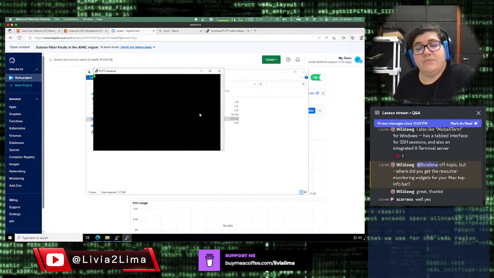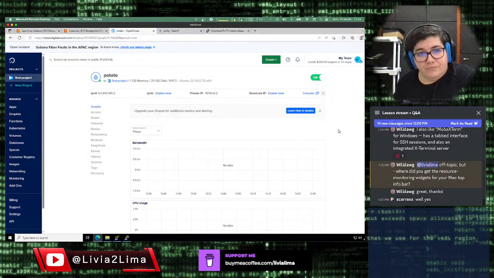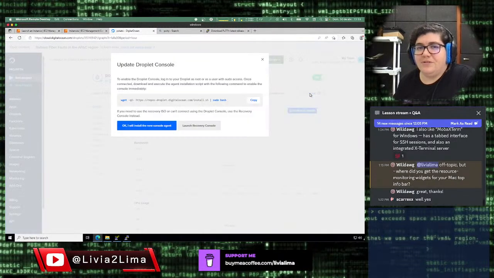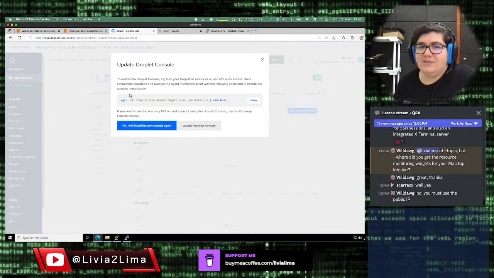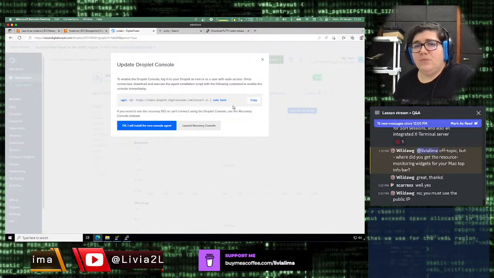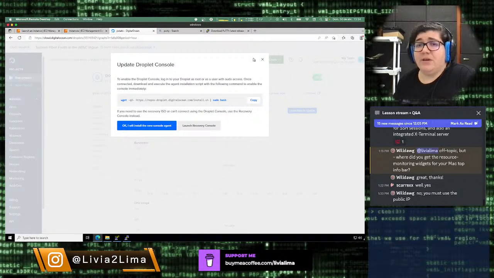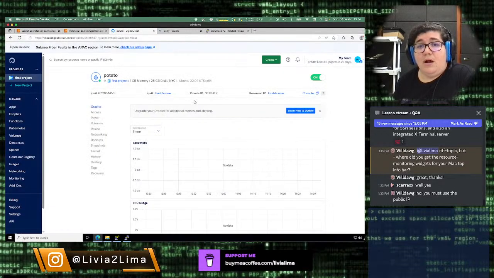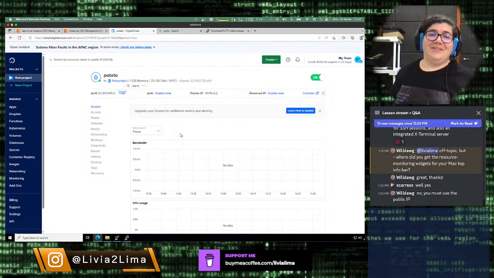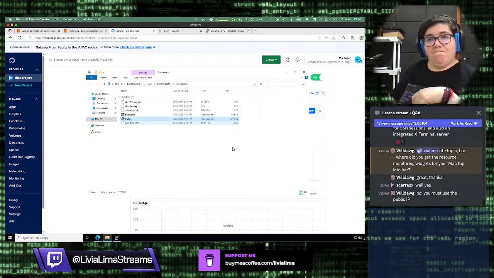It's not done yet. You can see here, is it booting up yet? You can check on the console. But this is not as simple as the console for AWS, okay? Yes, it's not going to work because I'm using the private IP. Duh. Thank you, Will Dog. Okay, let's change that.